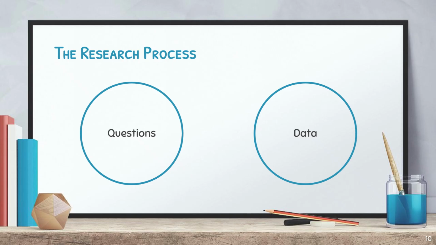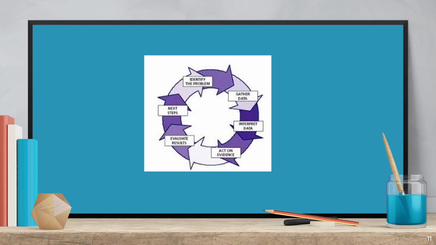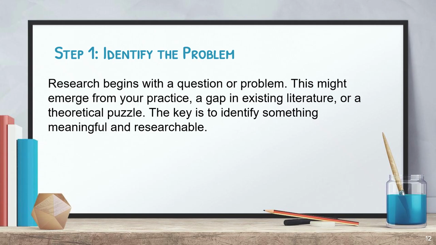All right, so now let's analyze the research process itself. And we're going to look at specific approaches, how they vary, but generally they follow a certain format. So let me show you that format. There's a visual. But let's talk about each step, because I think this is a good way to look at it. So step 1 is you identify your problem, right? So research begins with a question or a problem.